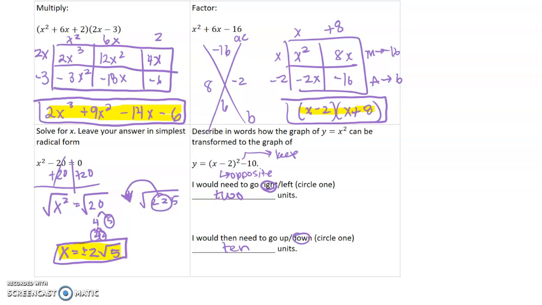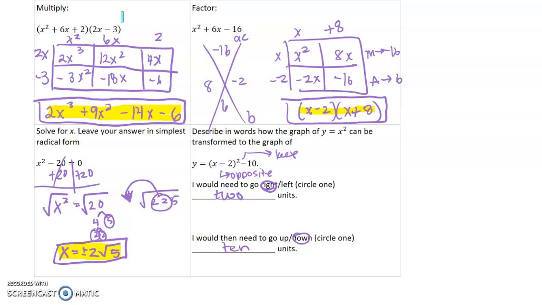Wanted to help you out with today's do now if you're still confused after looking at the key. Let's look at this first problem. It's asking us to multiply these three terms right here into these two terms right here. Now, every time you multiply one group of terms into another group of terms, you always have to distribute.